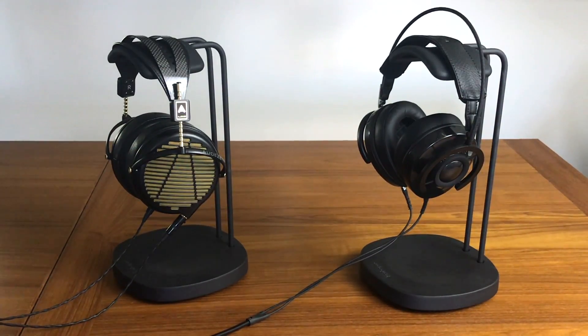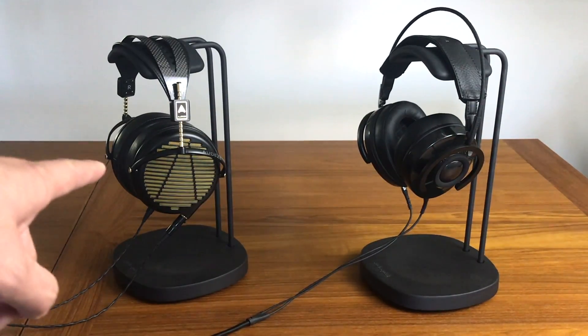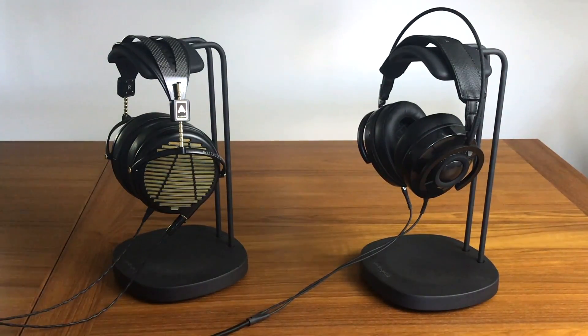The mids on each headphone are actually quite good, but again the 4z's just have smoother mids and less breathy vocals — just much more of a sweet tone to them. Also, the highs on each of these headphones are not harsh; the highs on both are quite smooth. Both headphones cater to people who don't want super harsh treble.